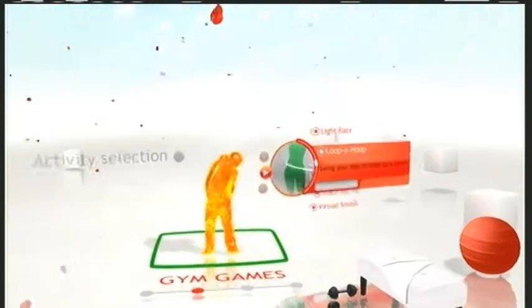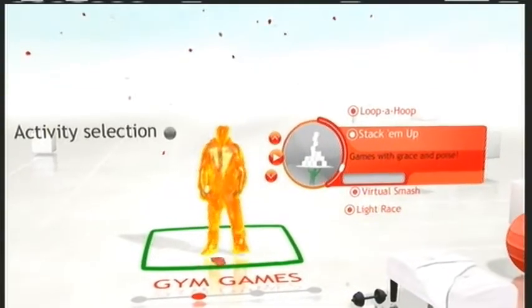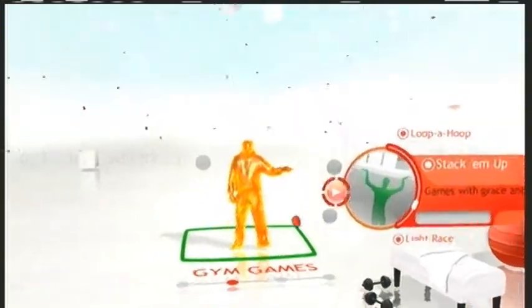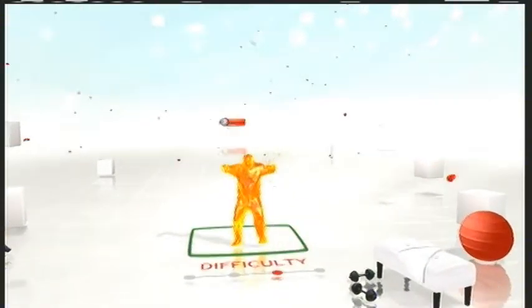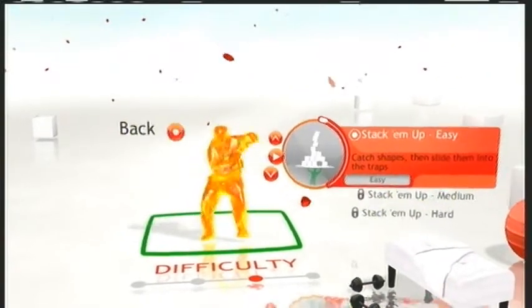All right, let's play. Balance is the key to grace and poise, but that doesn't mean you can't have fun with it.